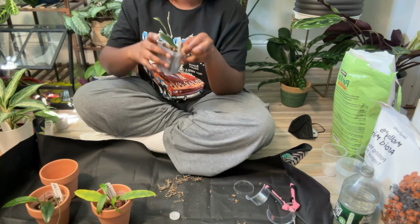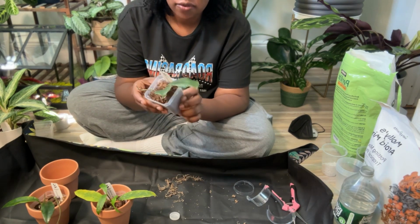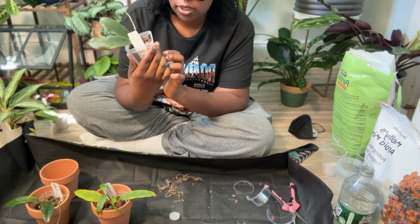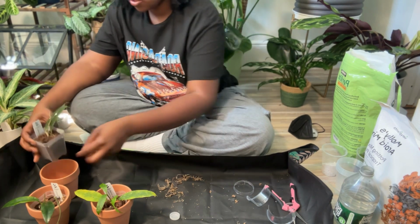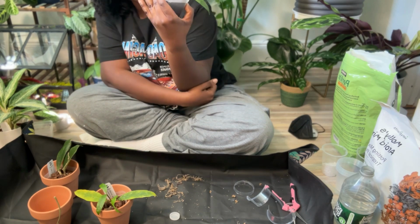One that I did want to show y'all, because I'm going to show y'all all the ones I got from Plant Haven Toronto, because I repotted them on this channel. There's one that's doing well. There's one that I think I'm perceiving is doing well. It looks like it's been recently watered.